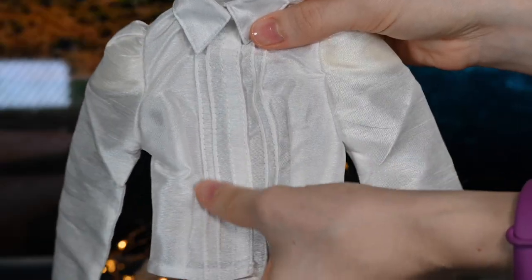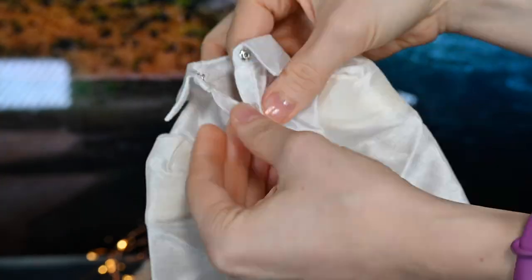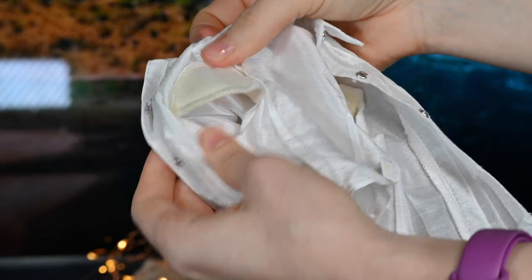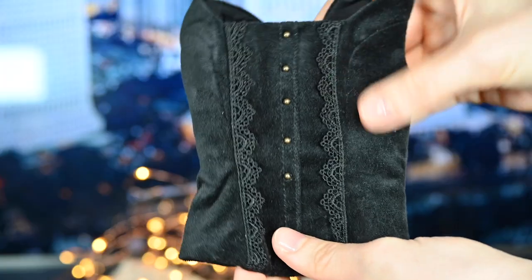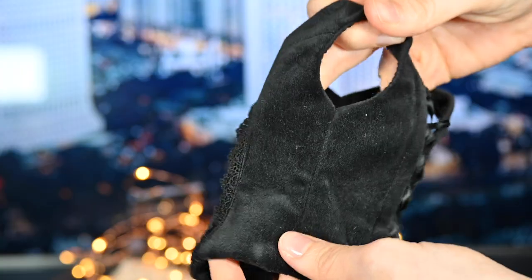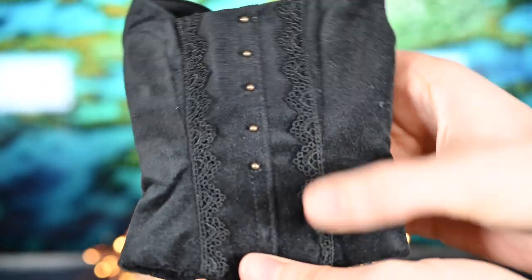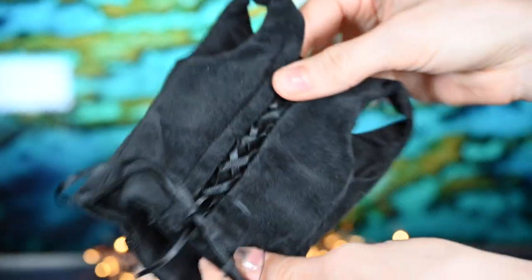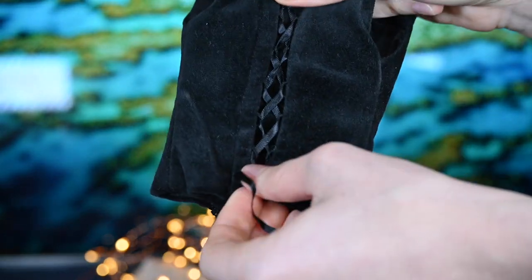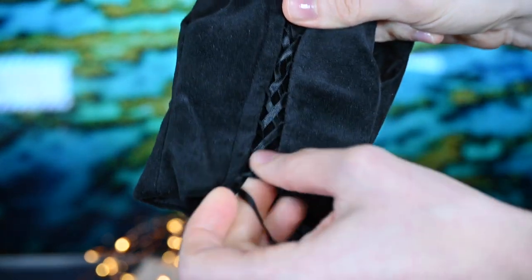The blouse is white with long sleeves; the fabric is slightly shiny and rough with cute pink tucks on the front and sleeves. It fastens with metallic buttons. On the shoulders, Volks inserted soft foam so they maintain their shape. The top part of the dress is made from soft black fabric which reminds me of velvet, decorated with black lace and golden beads. On the back it fastens with lacing.